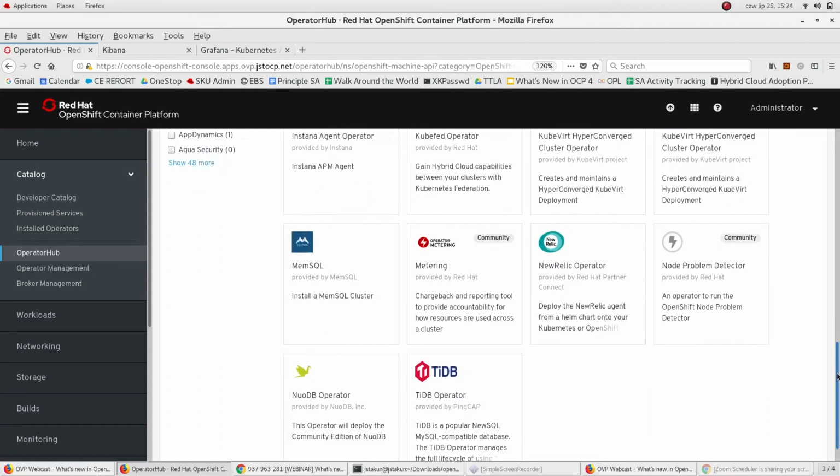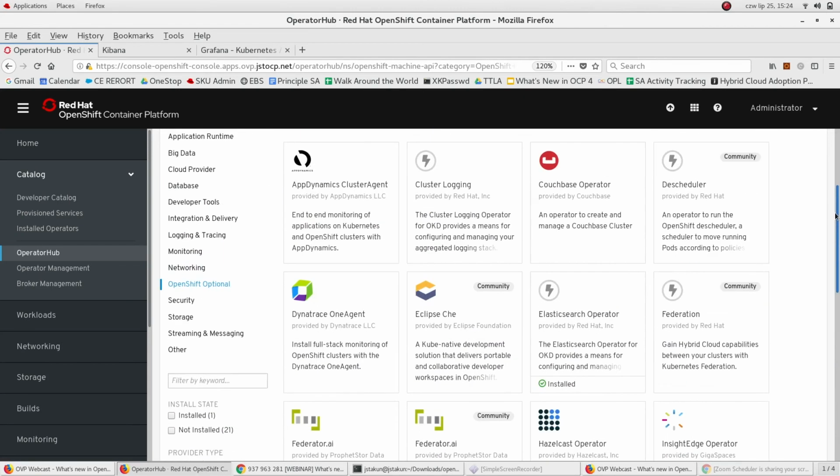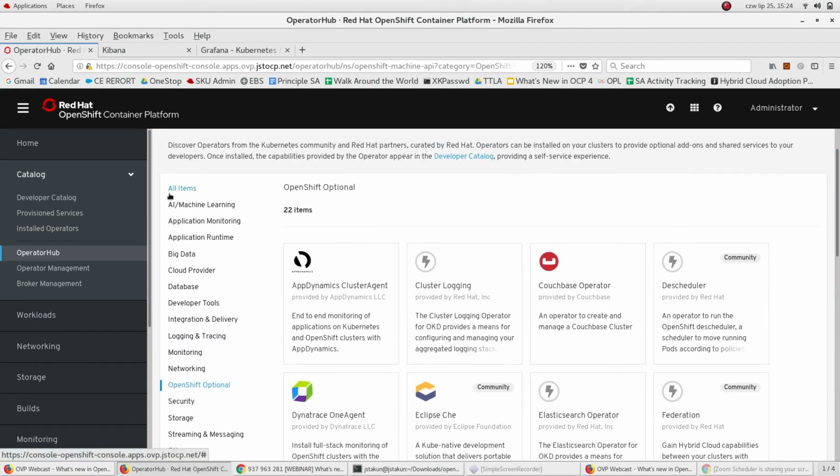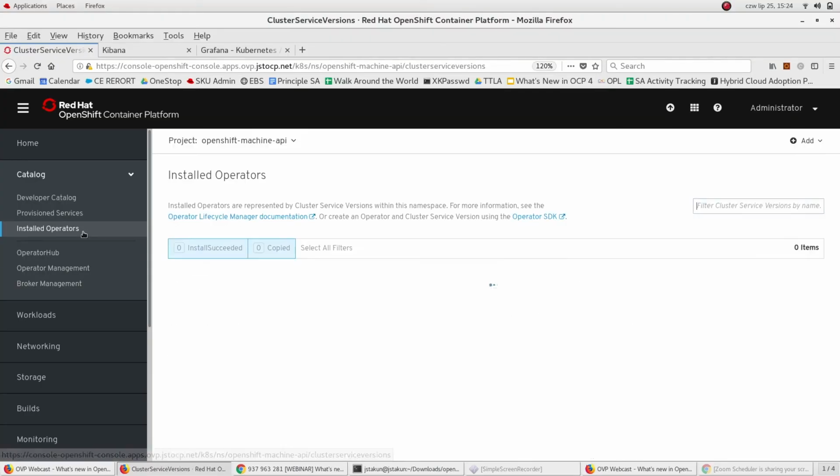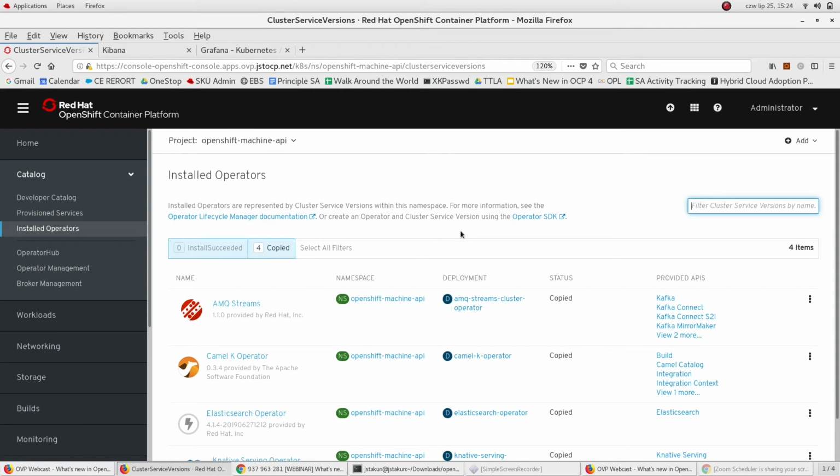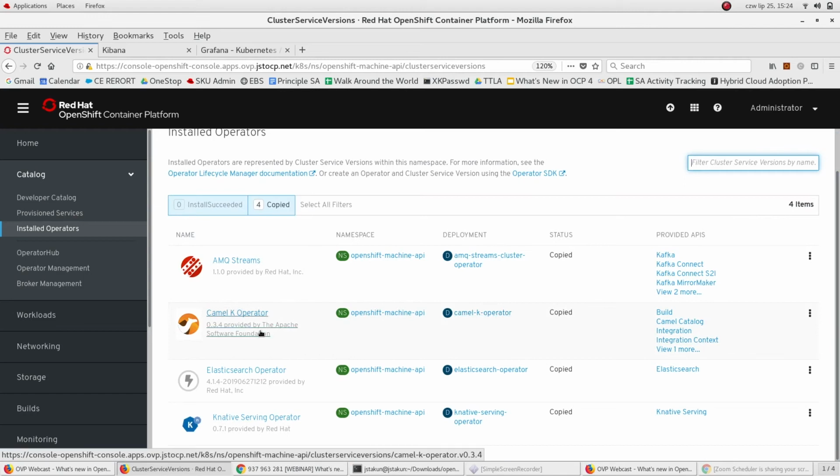So this is what you said, it's like a marketplace. Yeah, you just find it, and you can download it automatically, and it will go to the operators. You can configure it later on. Yes, not necessarily in that previous screen, but it will be the operator. When you install the operator, it will introduce some additional functionality. So we can have a look here, for example, on my cluster at the list of installed operators. This is not the complete list, but let's just focus on that one.